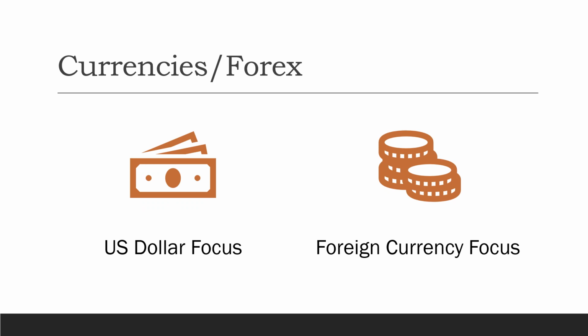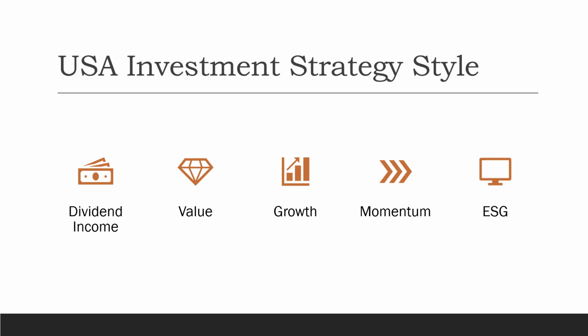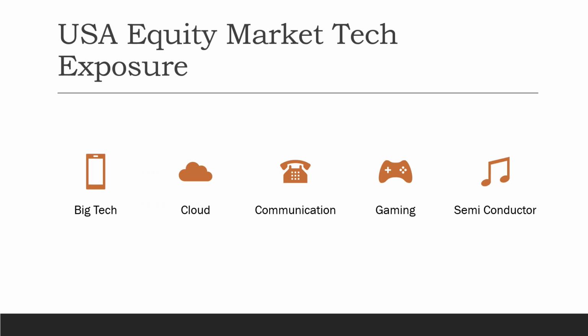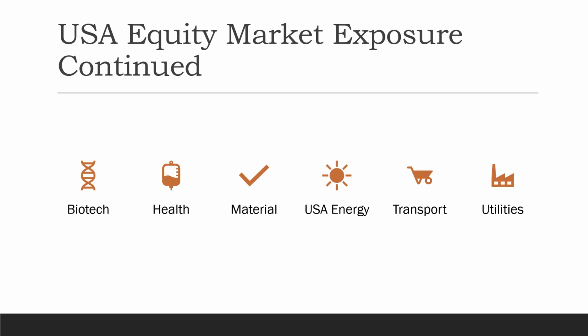Now, among the currency Forex, there's a variety of ETFs that focus on the USA dollar, as well as there's obviously a foreign currency focus as well. The big one that we have is US investment strategy style. So there's a variety of ETFs that focus on dividend income, value strategy investing, growth investing, momentum based, and even ESG. USA equity tech market exposure, which is usually the safest, even in recessions like in 2008. And right now they're leading the markets. So we're covering big tech, cloud communication, gaming, and semiconductor. Also, there's further market exposure in biotech, health, material, US energy meaning domestic energy, as well as transport and utilities.